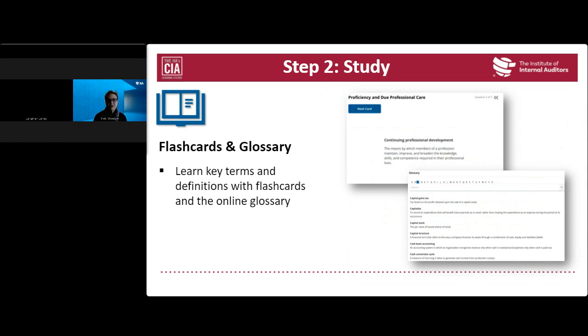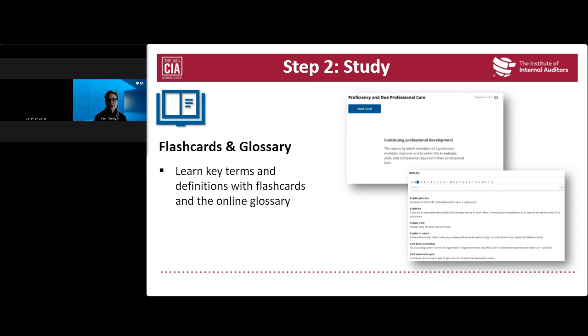Another great attribute of the learning system is the flashcard. Flashcards in the glossary. The glossary is basically a CIA dictionary. The flashcards, though, I've had continuous feedback from students over more than a decade. The flashcards are a great learning advantage for students. You can download them, you can print them, you can augment them, so supplement them with the information that you have been reading. And we know from adult learning theory that the more touch points we have with a topic, the more our learning is reinforced, and it helps with memory.